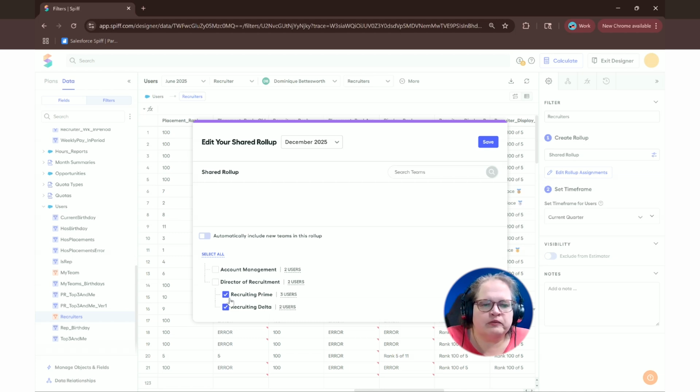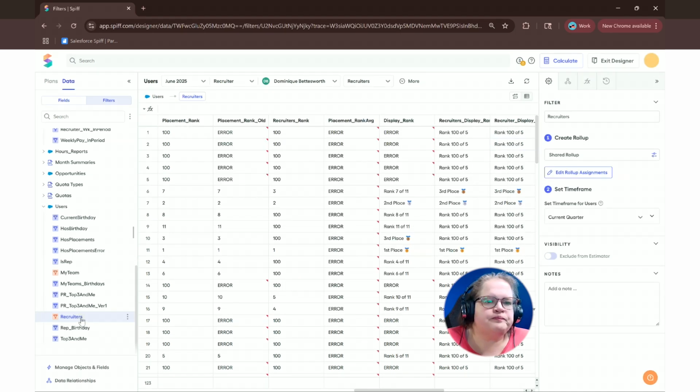If you have a smaller number of teams, just go ahead and use these automatic things, because these are going to take into account better the time frames of when things move on and off. In this case, we're saying just keep it in the current quarter if people move on and off the team in the current quarter. And anybody that's on either of these two teams qualifies for this particular group.